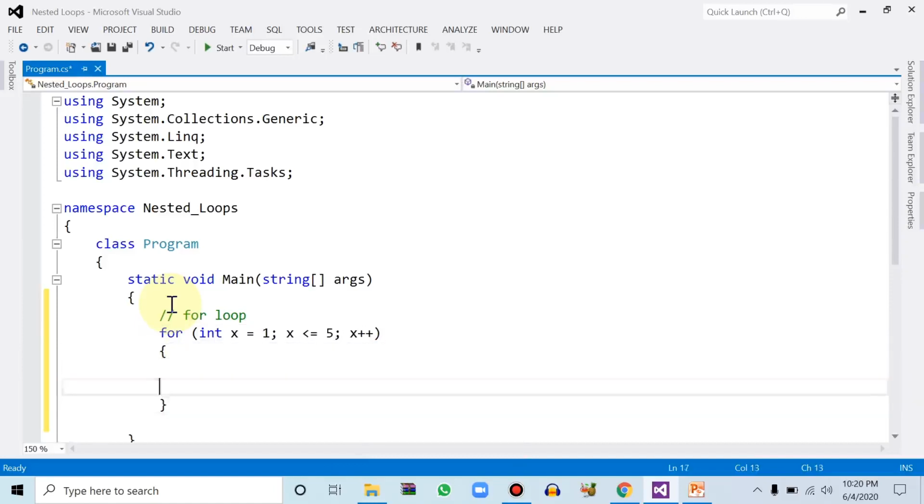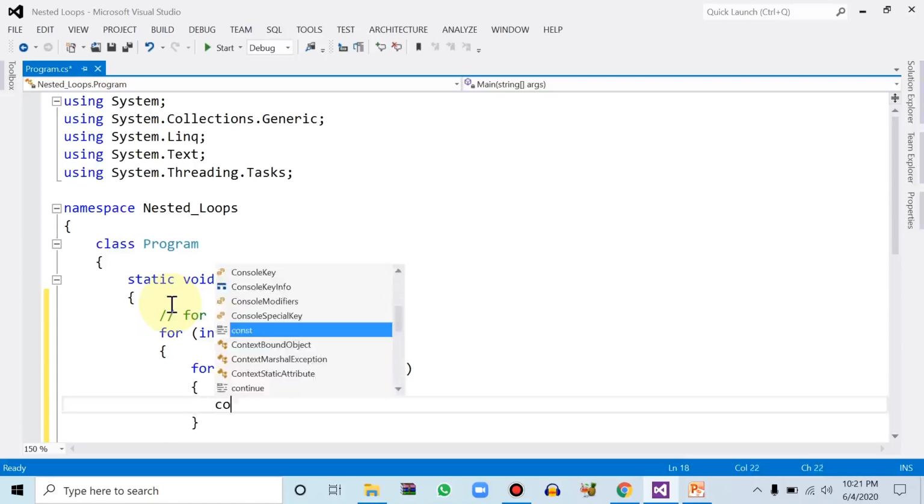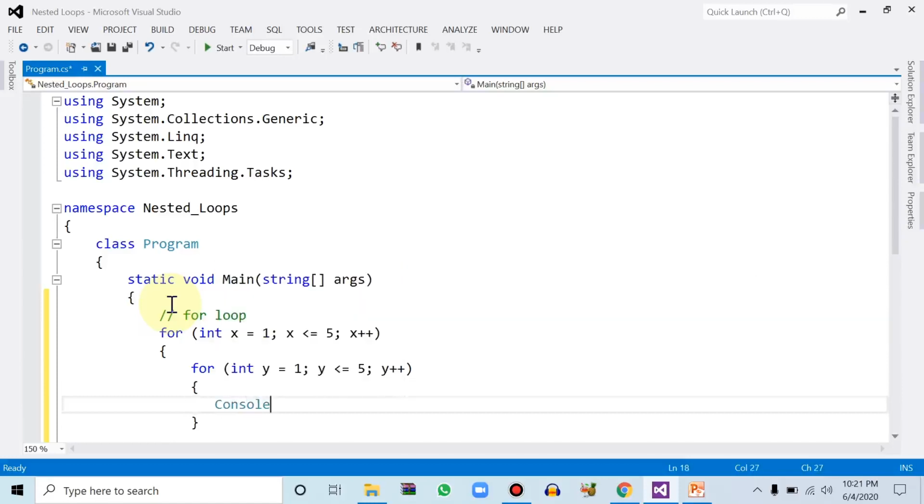Students, we have already learned in our theory class that we will have a loop within the body of another loop. So we have another loop, initialization y is equal to 1 and y less than or equal to 5, y plus plus. Now we have another loop, and within the body we will print the desired output.